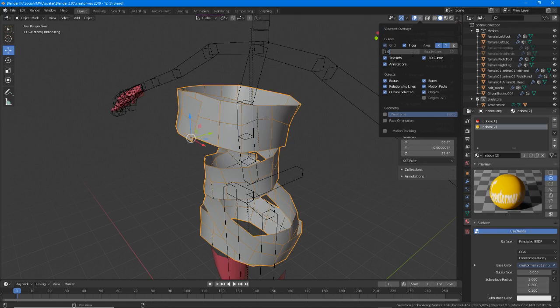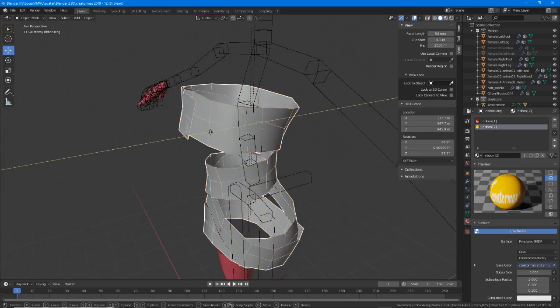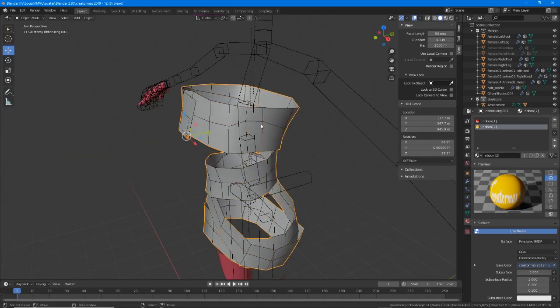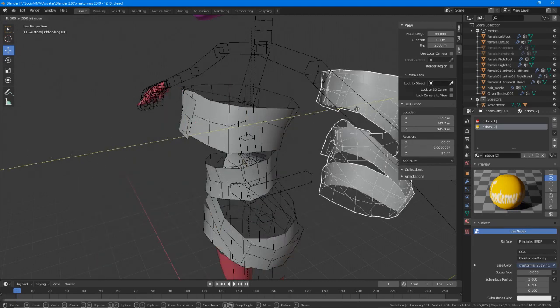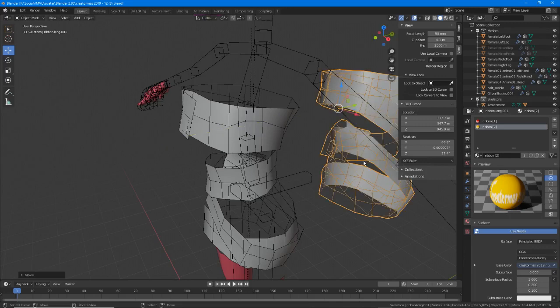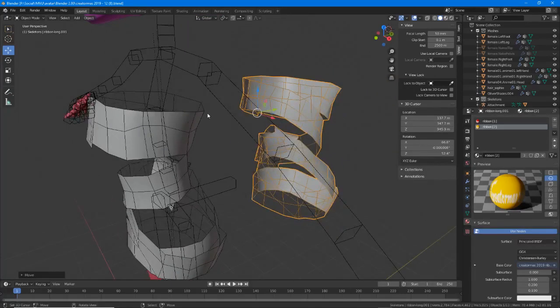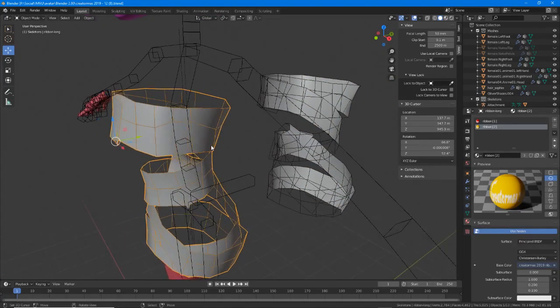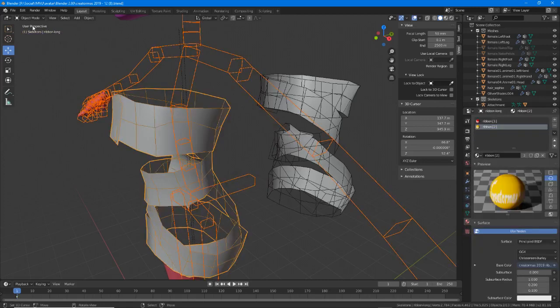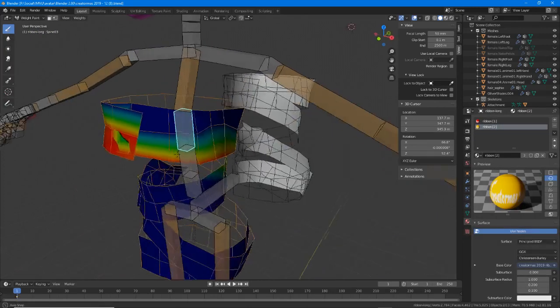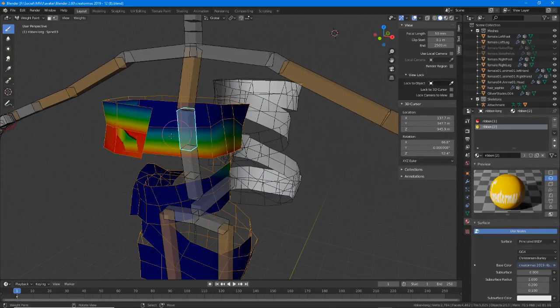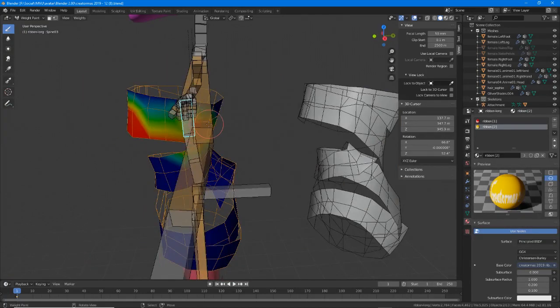There we go, scale. Come on. So if this was just single-sided, this would be a doddle. See how quick that is?